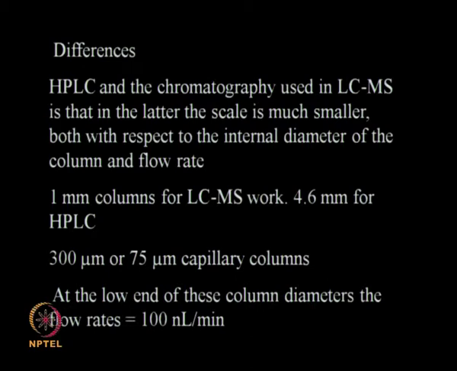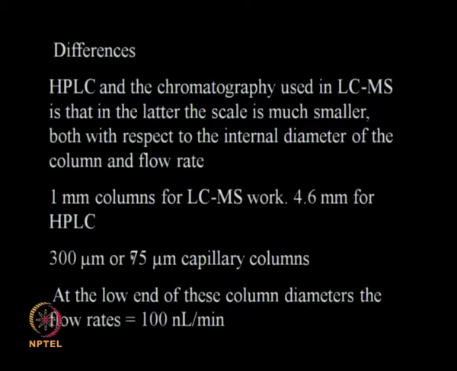So HPLC per se vis-a-vis LC-MS, that is liquid chromatography MS, there are slight differences between these two. Okay. The LC part of the LC-MS is much smaller than the HPLC, in the sense that the internal diameter is very small, the column is also very small, and the flow rate is also very low in the LC-MS, whereas in the HPLC the length of the column is very large and the flow rate is also very large. For example, you may be using a 1 mm column for LC-MS work, whereas the HPLC may be a 4.6 mm column.